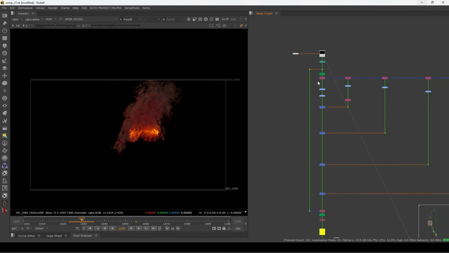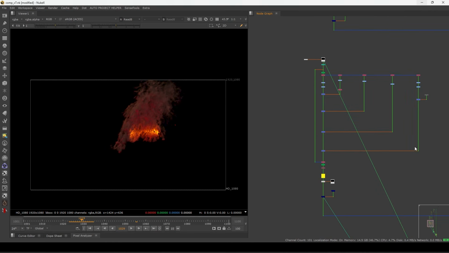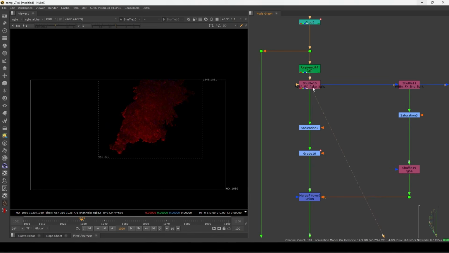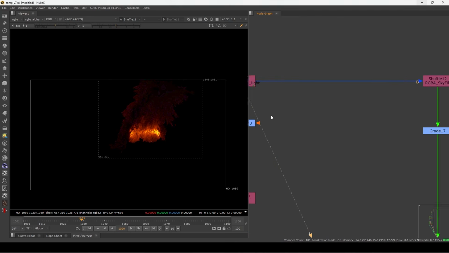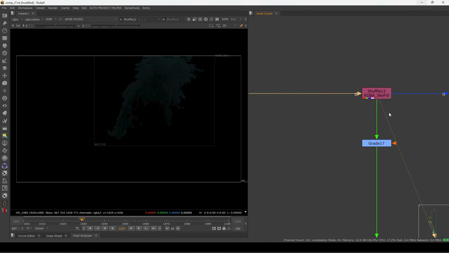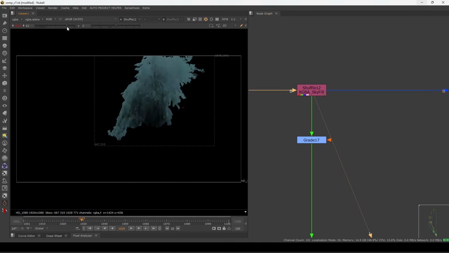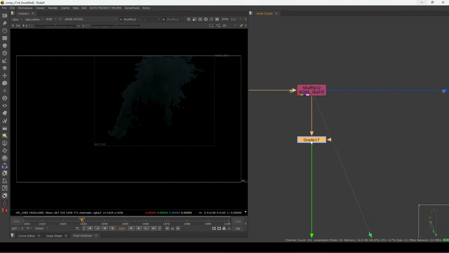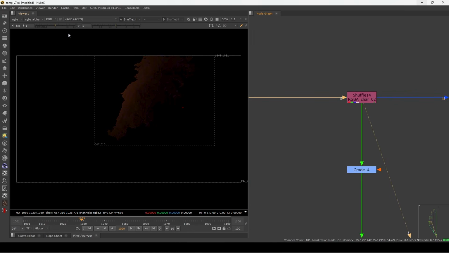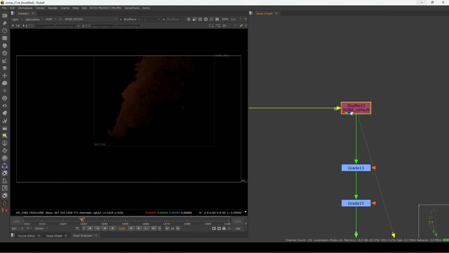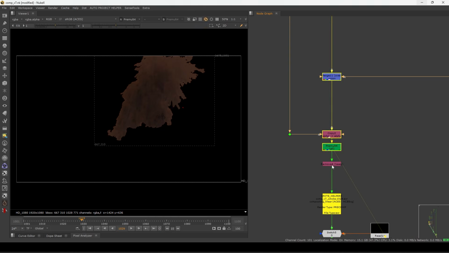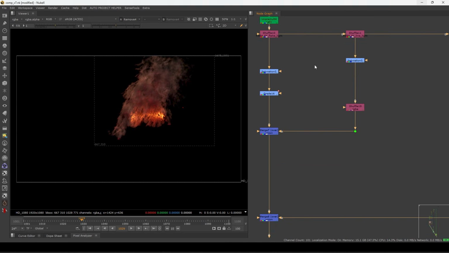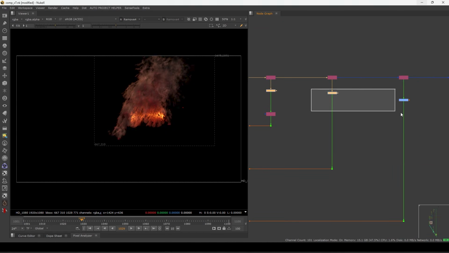So here it's the same thing, doing a shader rebuild with the passes I have. So let's see. This is the FX flake and this is FX line light. So this is the interaction basically. Sky fill, we have data, if you push you can see it. So I'm just pushing it here also to see a little bit. And the character also, the interaction, I mean this one, and RGB. So most of the color is stored here. So just combining, pre-multing, and in between doing a correction. So this much correction I did here.